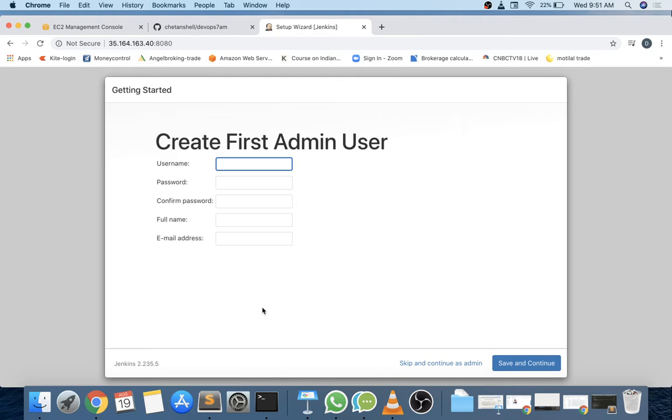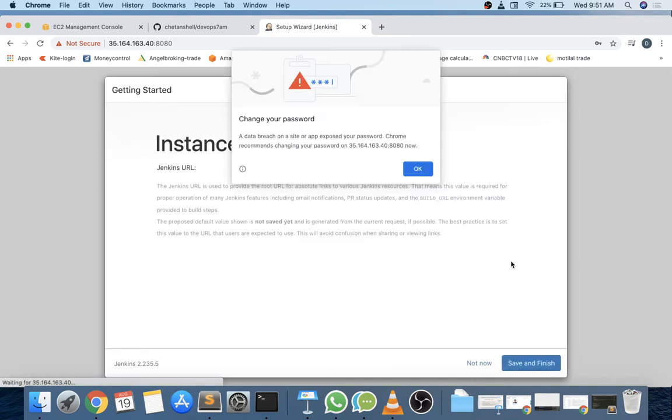So let me create an admin user. I'm creating an admin user for this lab purpose. This would also be created in real time, but it cannot be the same admin username as admin. I'll just give a sample email ID for this, and I'll save and continue with the admin user.